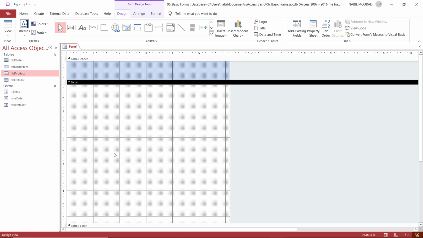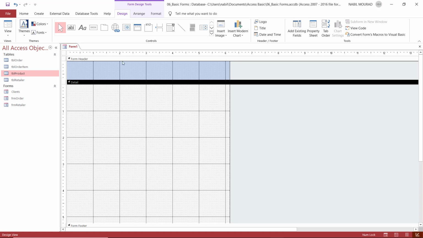Anything you see on a form in Design View is called a control, and controls may come from three different sources. We have three tabs being added to the ribbon: the Design tab, the Arrange tab, and the Format tab. On the Design tab, I have a group called Controls, so this is the first source for adding controls. I can also add controls from the source table, as we'll be doing in the Detail section, and I can also create a calculated control, which we are not going to do in this basic tutorial about creating forms.